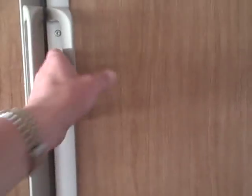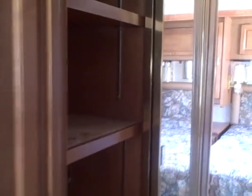This too is something you only see in your luxury units, but looks like we've got freezer on one side, refrigerator on the other. As we come to the back, here's a wardrobe closet, I guess you would say, or you could probably put a washing machine in here as well if you wanted to, with sliding glass doors. And these are on rollers. They just roll really nice. And they've got locks on either end, so they're not going to be sliding around while you transport.